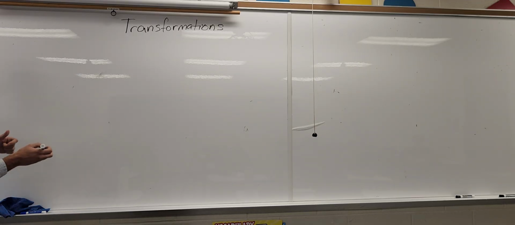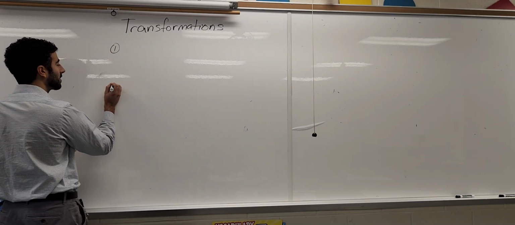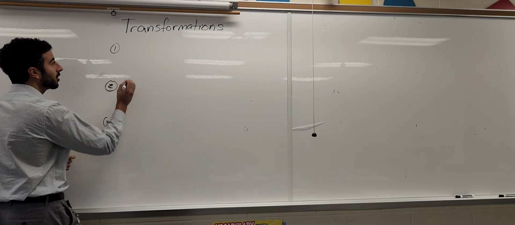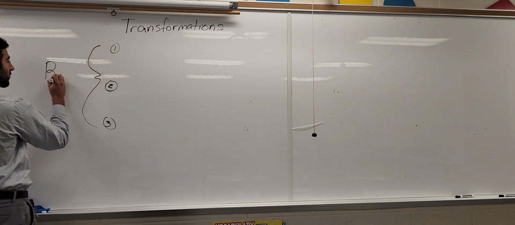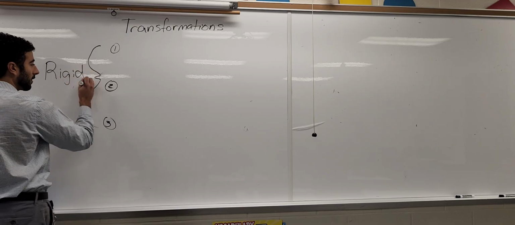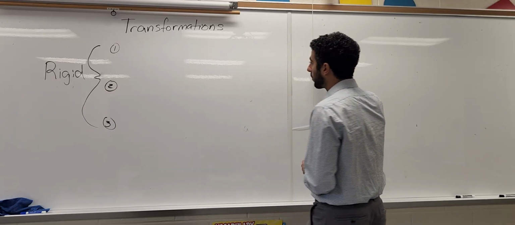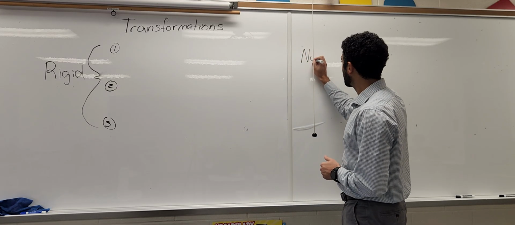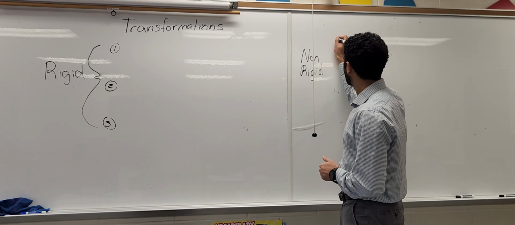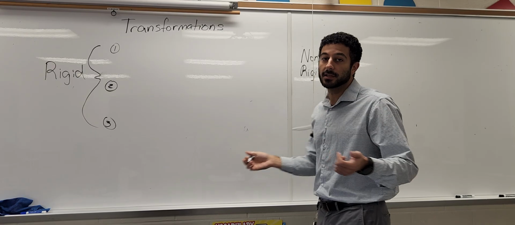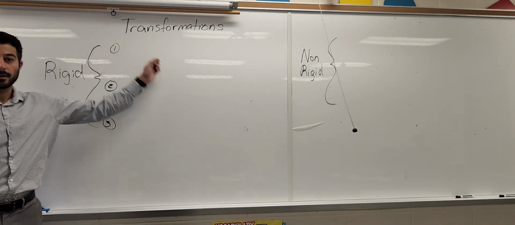So in this chapter, we're going to be talking about a few types of transformations. Let's see if you guys can come up with a list. There are three major ones, and these all fall into the category of rigid transformations. Let's hope that word is in frame. Rigid transformations, and there's three of them. And maybe on this side of the board, I'll put the non-rigid transformations. Let's map out the whole chapter today, and then we'll get into only one type of transformation. What do you guys think?